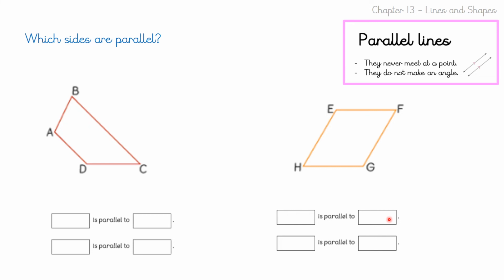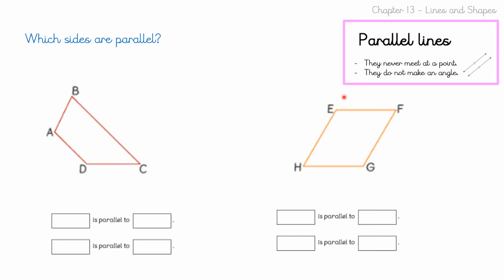Are there any other pairs of lines that are parallel in this figure? So we've checked EF, FG and GH. So we got another set to check. We could do HE and EF. We know that they are not parallel because they touch at a point. So we could do HE and GF. Now remember the tip that I gave you before. They're kind of opposite to each other, and they are in front of each other. So HE is in front of GF. So we can extend these lines and check.